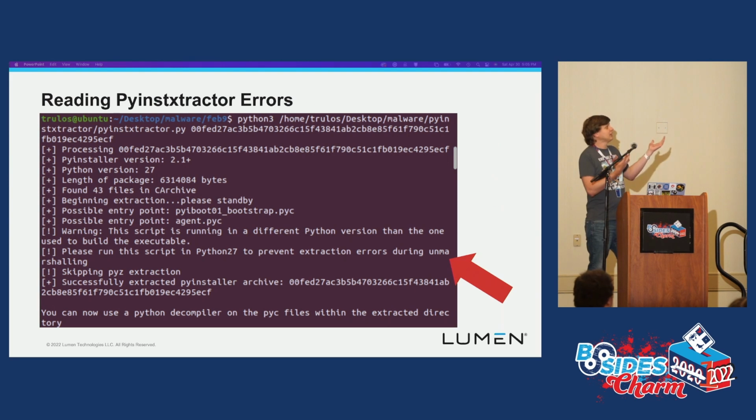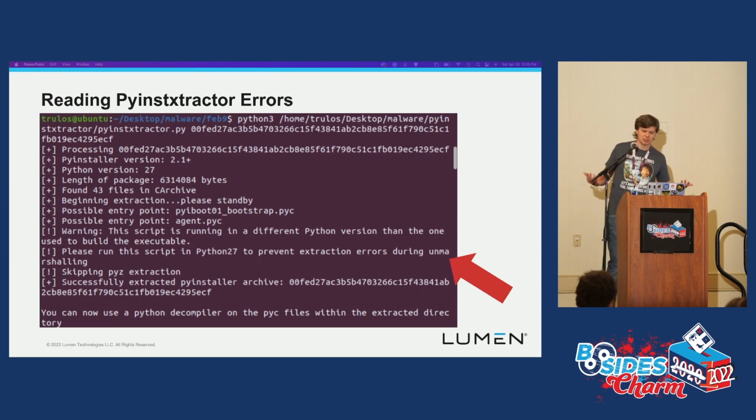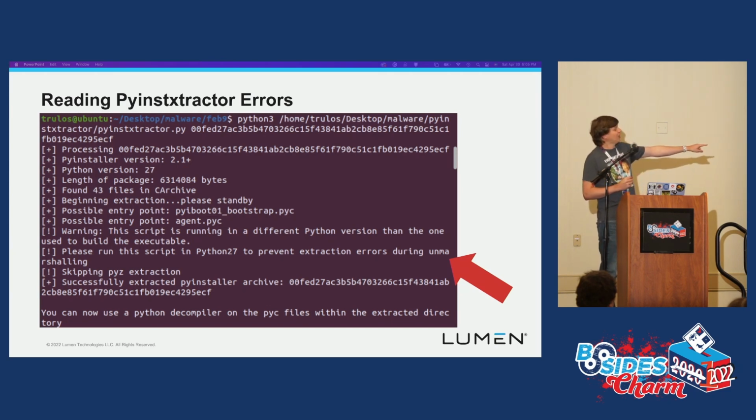So when I started running this, this is my story. I was having a whole bunch of trouble one day when I found some files. And I, of course, did not read any of the error messages because why would I read error messages? It just seems to be working, so let's keep going. But then when I went back, I saw that you need to run this file using Python 2.7 to prevent execution errors. And I was like, oh, I wonder if that actually impacts me.